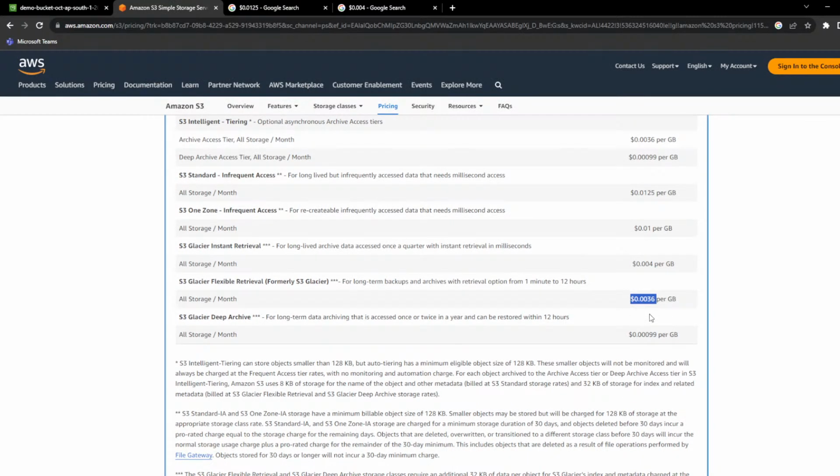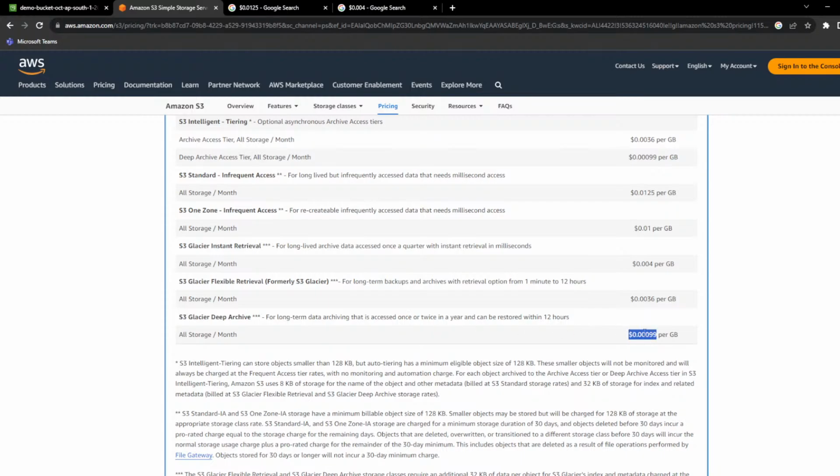Then $0.0036 for Glacier flexible retrieval and Deep Glacier. This is the cheapest or the least costly storage class.